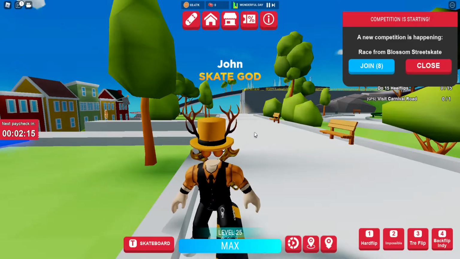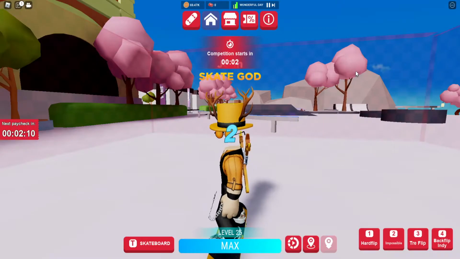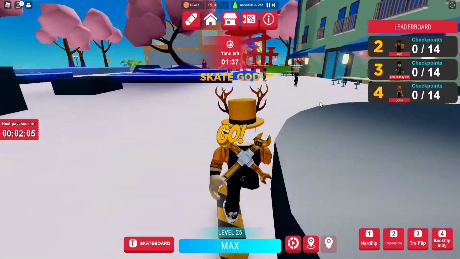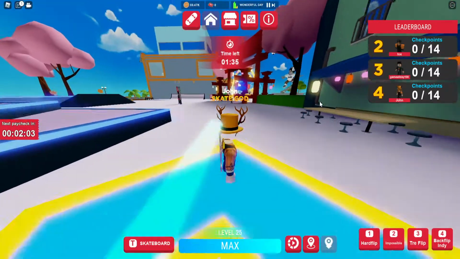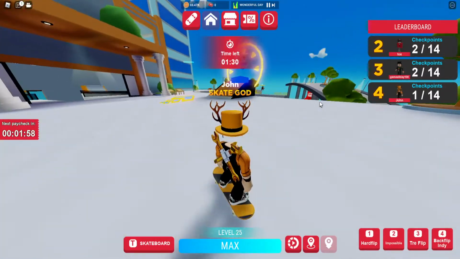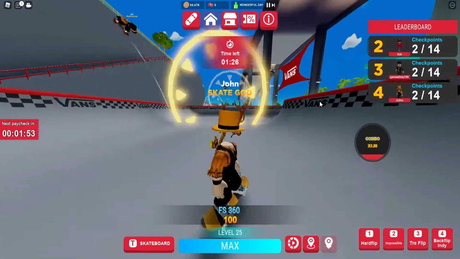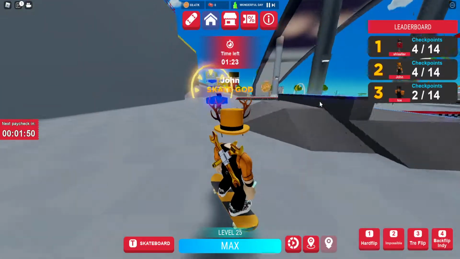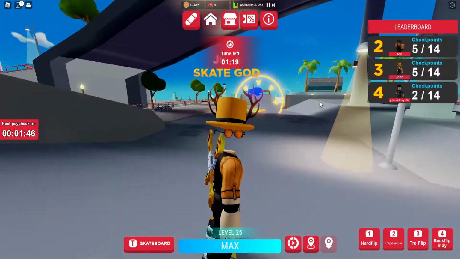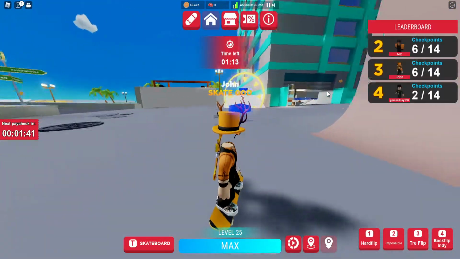And you can also get coins by doing the races right here. If you just win a race, you can get coins like that, simple. All you gotta do is just win the race and then you get coins. Oh, I think I'm in first place now. Oh wait, no, never mind. Now I'm third place. Now I'm in first place, guys.